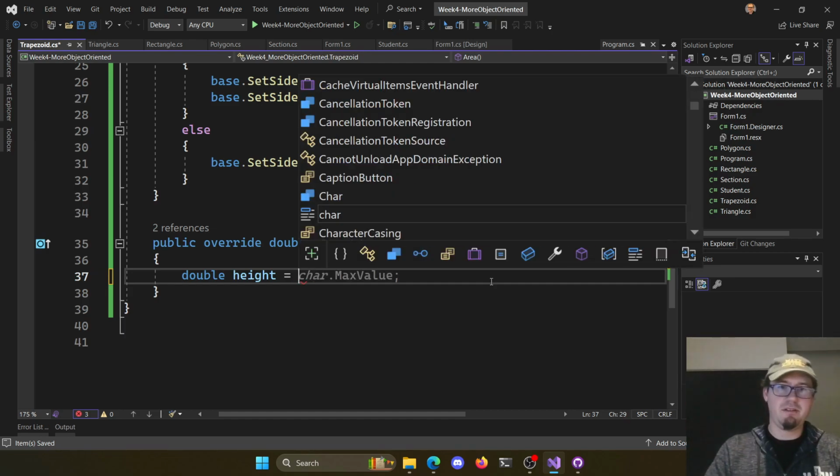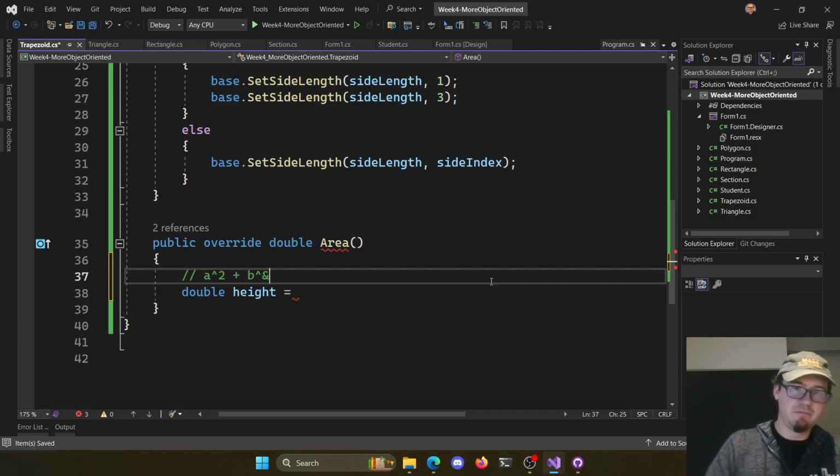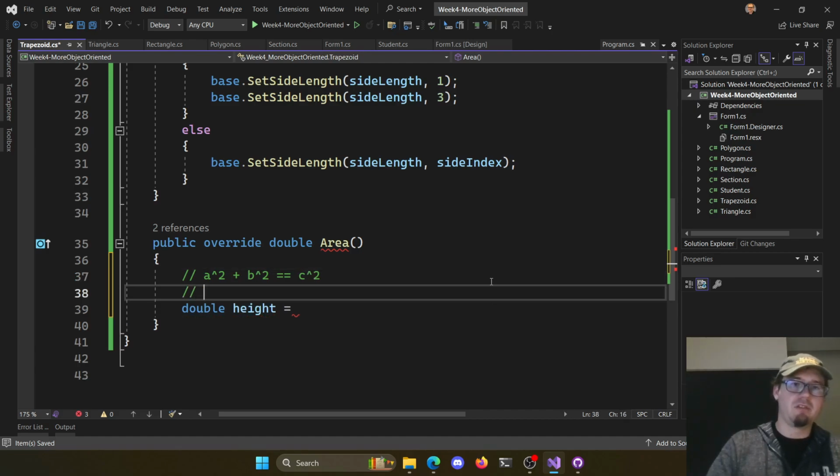Right, let's just pause for a second here and do this. A squared plus b squared equals c squared, right? So then it follows that c squared minus a squared equals b squared.